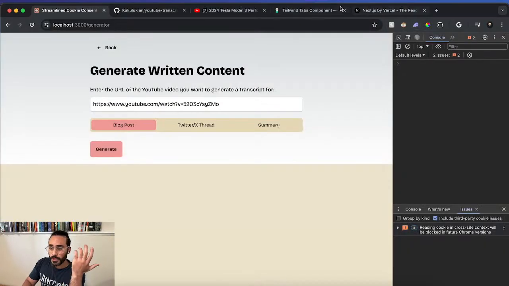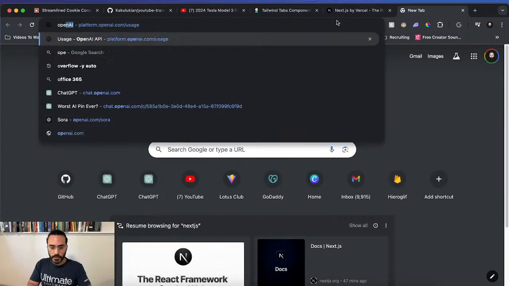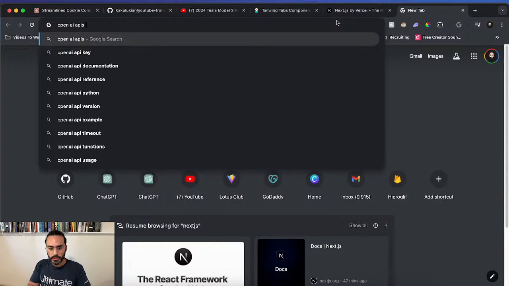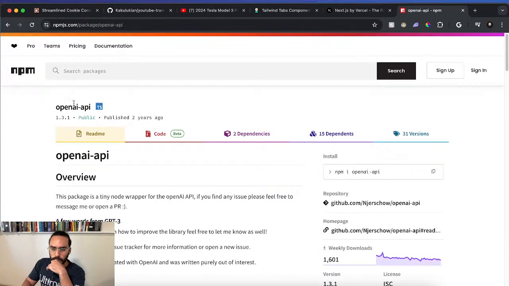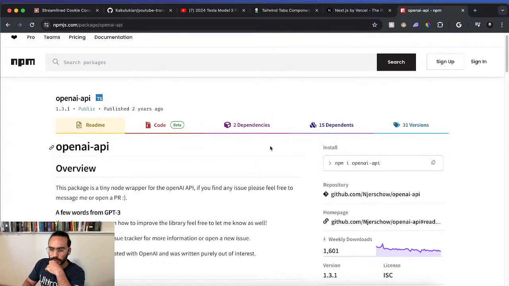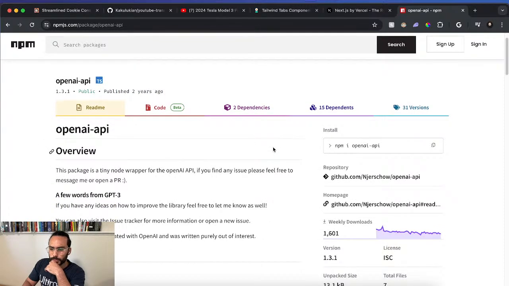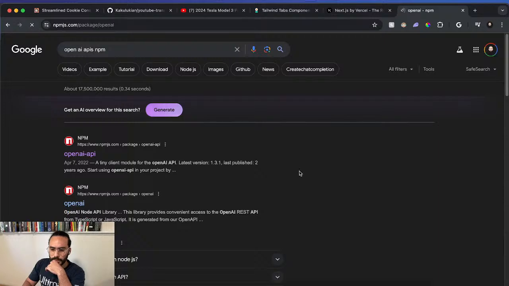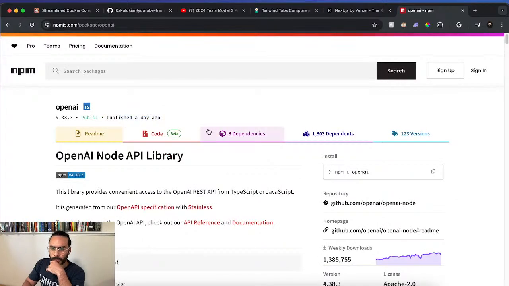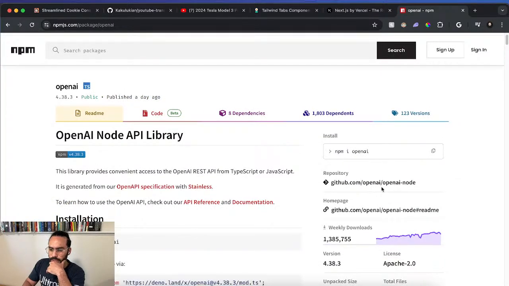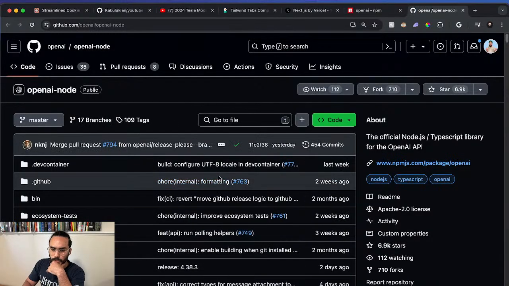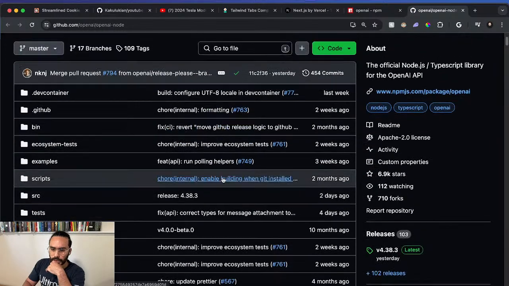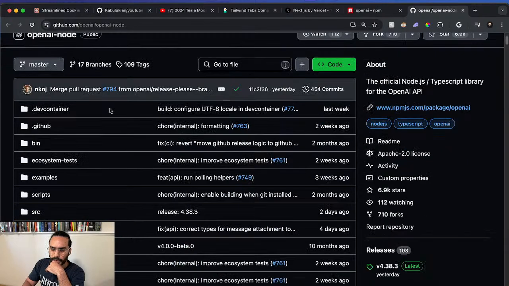Let's look up some documentation on OpenAI APIs. OpenAI APIs, NPM. See if they have an NPM package. I don't like that it was published 2 years ago, so it's probably not updated. See if they have something better. There we go, published a day ago. And I think this is the legit one, by actual OpenAI. Yeah, OpenAI Node.